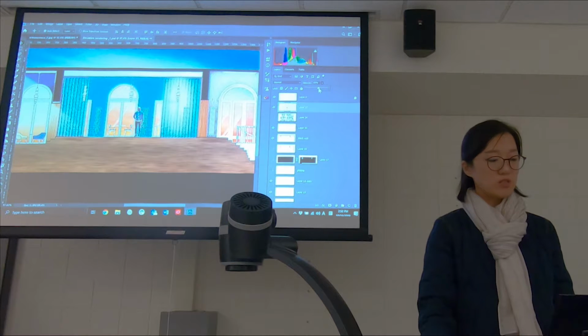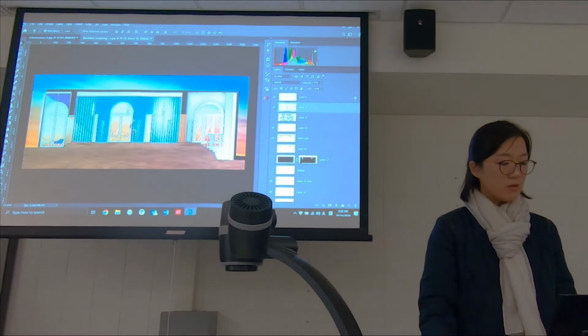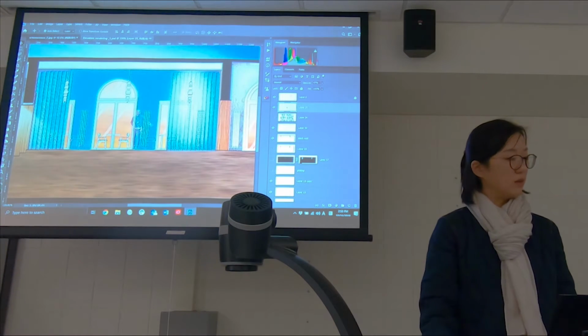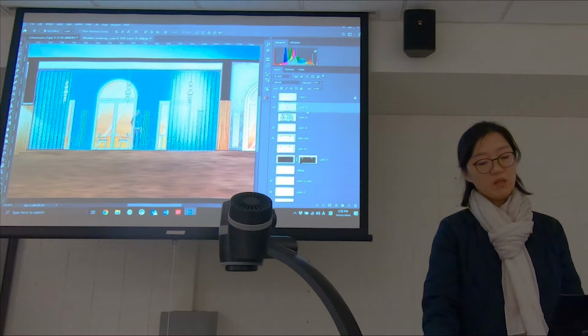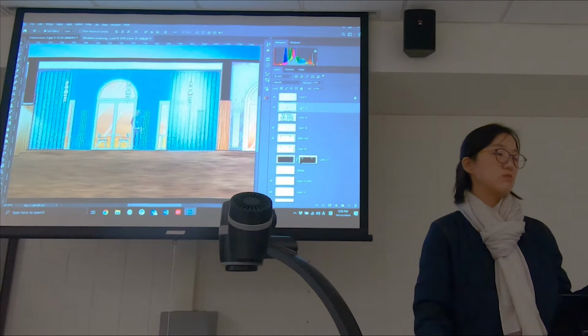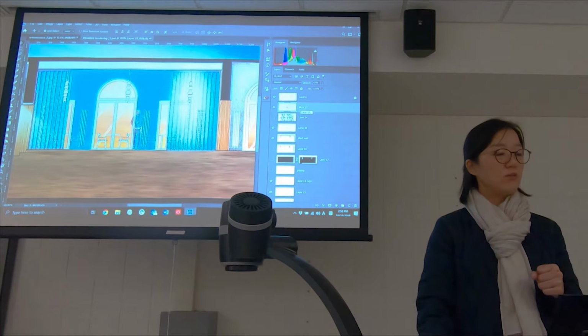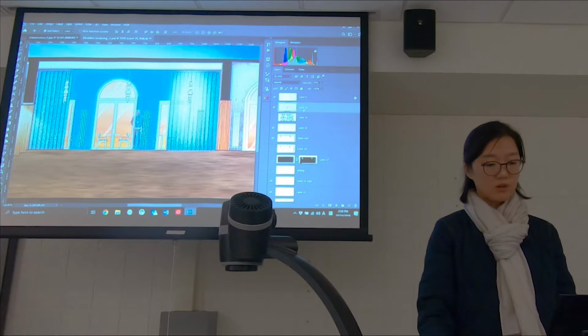So let's start from changing the opacity. I still have the human figure, but it is not disturbing. Or the other way is to remove the photographic image and just keep the silhouette of the human figure.